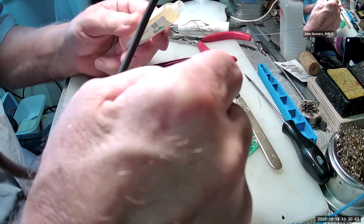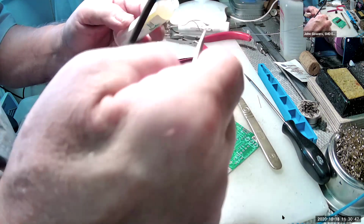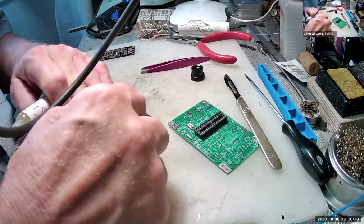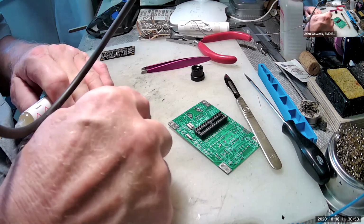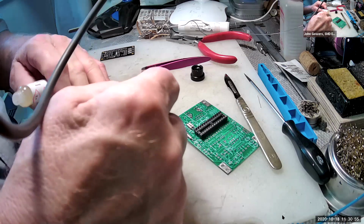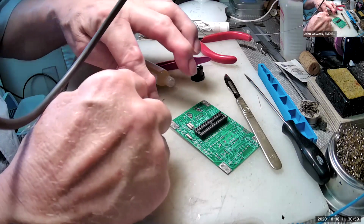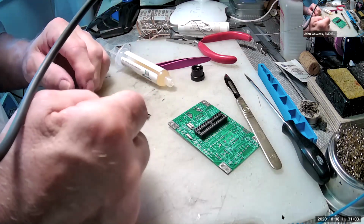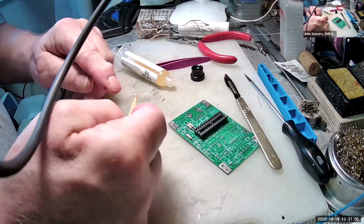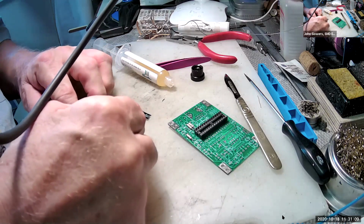You can see there's a bit come out. I'm going to get my little bamboo stick and put it on the pad. And then I should have enough to pick up the LED on there. There's the LED. You see it's got an arrow on it, so I know which way around it's going to go. We put that on there like that.